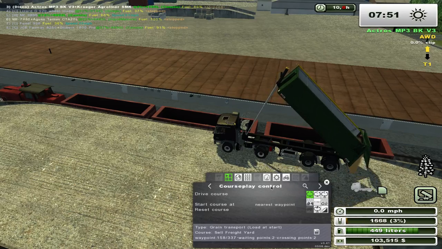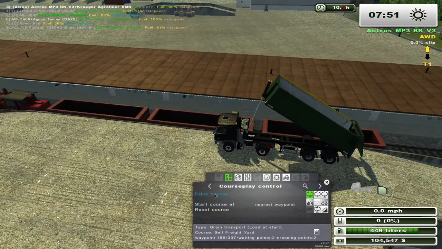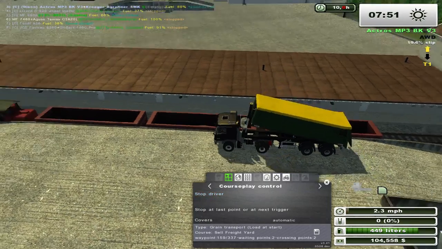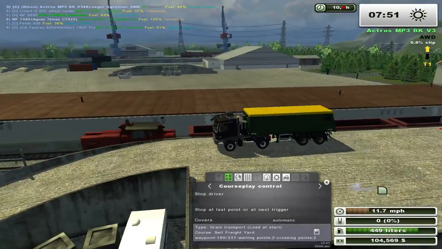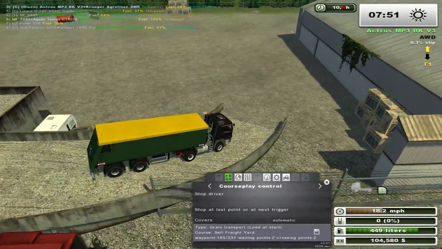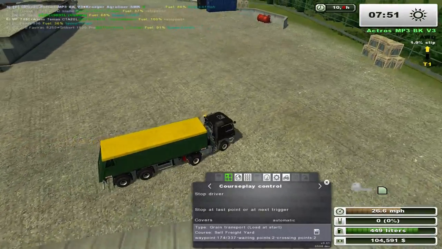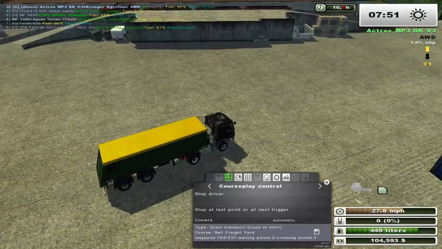Boom, forage harvester. Drive course nearest waypoint, yes. Continue on, head for home. What was that, I think we're down in the 70s? 20 some? 25 some? That's the first load from the first field. Obviously you don't get a great yield, but I'll take it. It's good money.